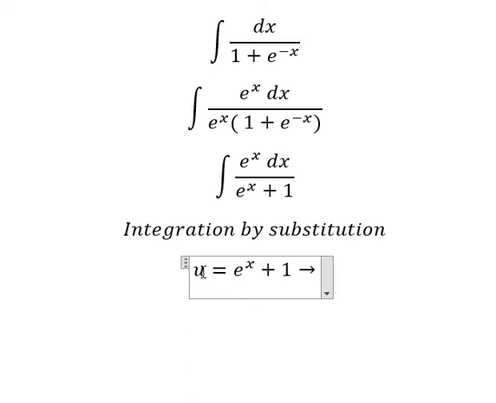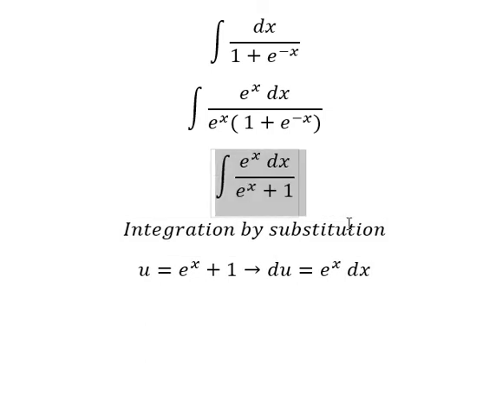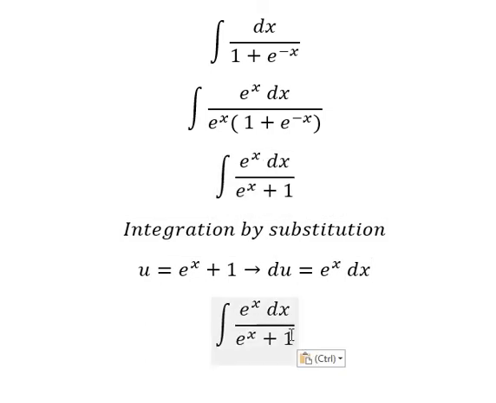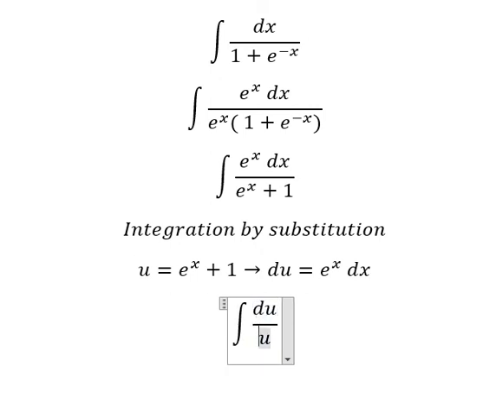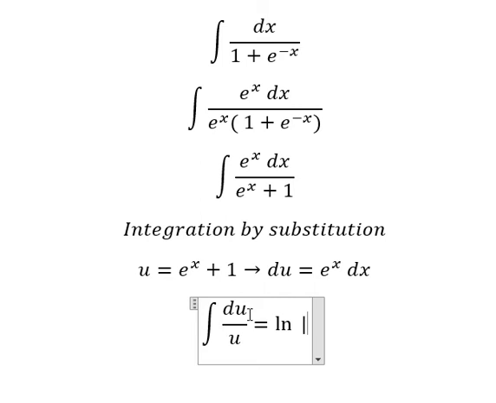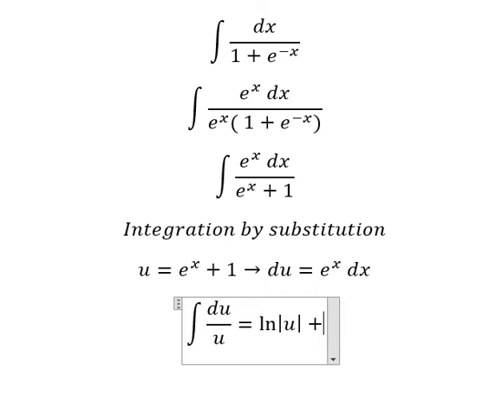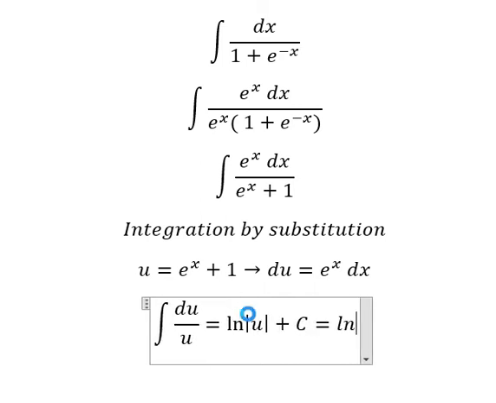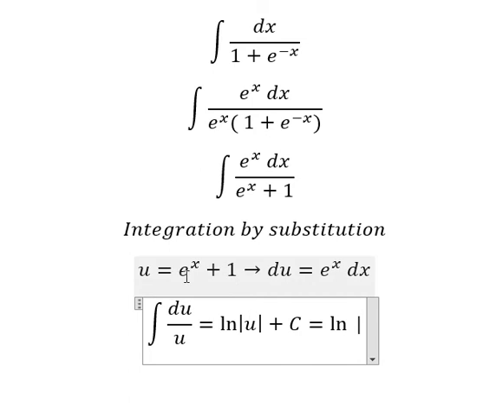Later, we need to do first the derivative for both sides, and we have e to the power of s ds. This one we have u. This one we change by du. And we have ln of the absolute value of u, and I will put c. About u, that is about this one.